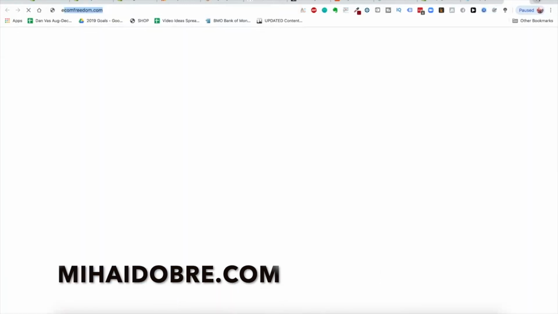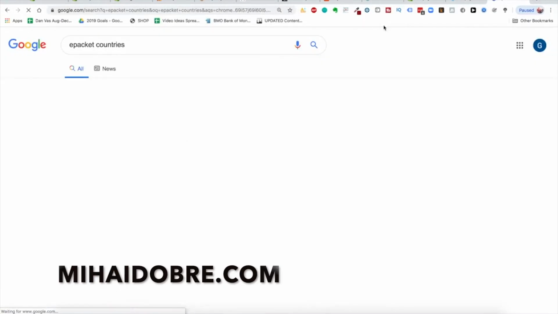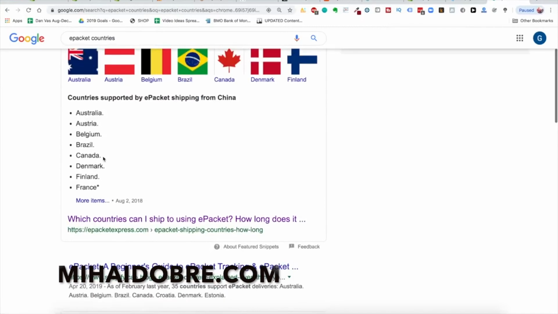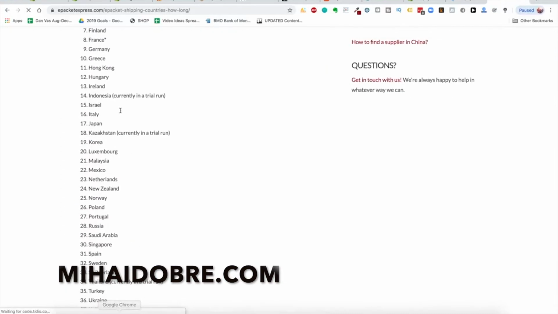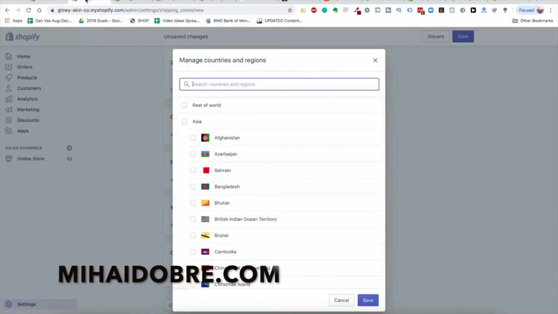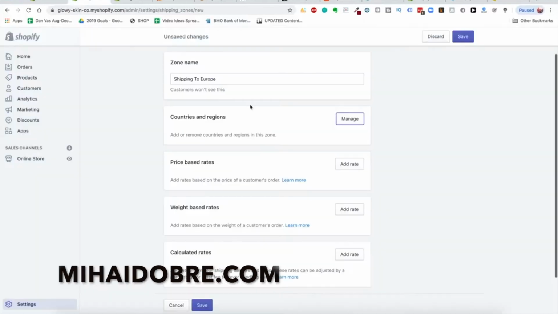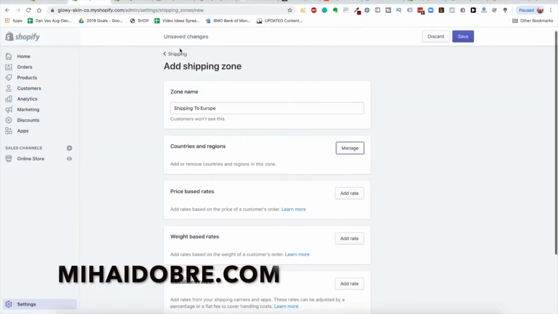So if you go and type in e-packet countries on Google, these countries have just better shipping agreements. So here you can see like Austria, Belgium, Denmark, Finland, France, then it'd be like Norway, Sweden. So if you click here, all right, you can see all the European countries here, and then you can just go back here and then select them. And then eventually you would have this all filled out and proper, and so then the shipping would actually work. But like I said, if it's free shipping, you don't have to do any of this, and you just do the free shipping zone. All right, so now let's talk about email marketing.